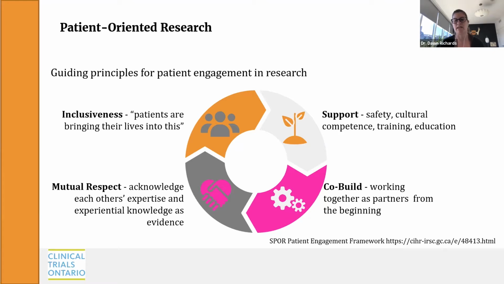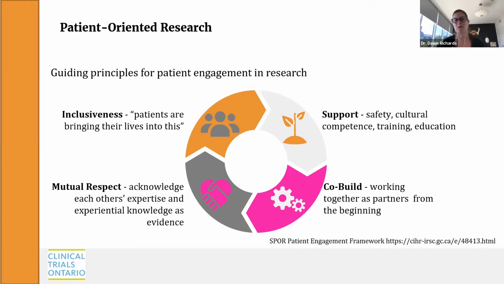So support might be safety, making people feel safe within the team, knowing that what they're talking about that could be really personal is not going beyond the team. And it might even mean training and education for the researchers and clinicians who are part of the team, not just the patient partners. Third is this concept of co-build, and that's the idea that patient partners are really part of the team from the start of the project, and they're integral throughout the project in providing insights, opinions, their lived experience, etc. And then lastly, this idea of mutual respect.